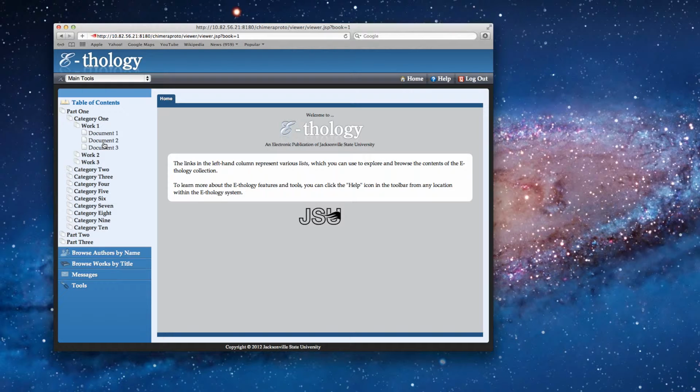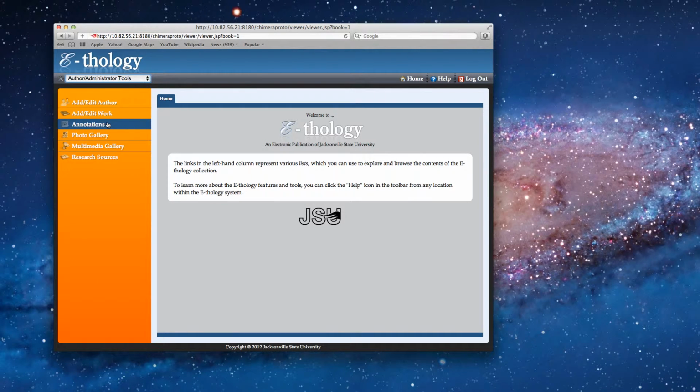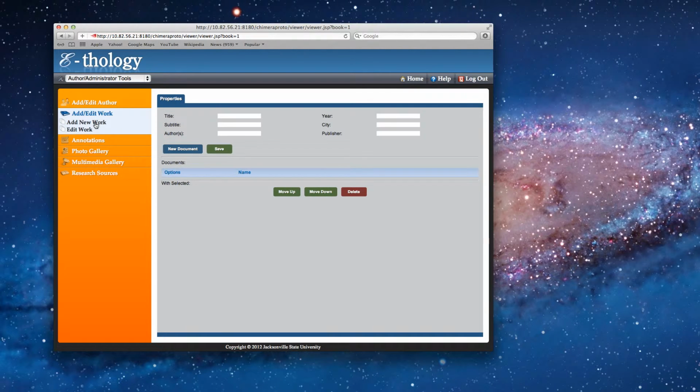If the original work was divided up into chapters, for example, you might have one document corresponding to each chapter. In addition to those, you can also add a foreword, some expository text at the beginning, or an afterword at the end, and you can arrange it any way you want. And the way that you add the content, to come back to the author administrator tools, the way you'll do this after you log in, you'll go to, let's say we want to add a work of literature. You would go to Add Edit Work, and then if it's a new work that you're adding in for the first time, you would just click this one here, Add New Work.